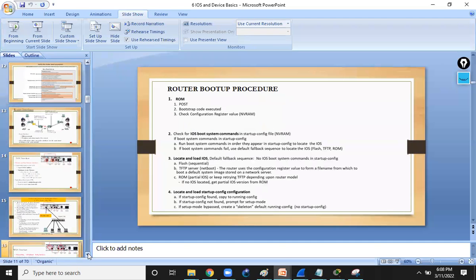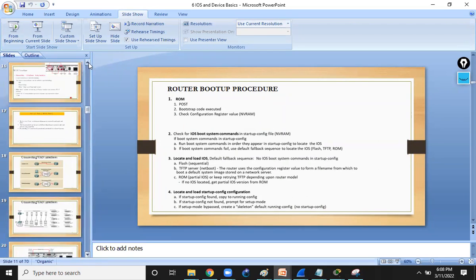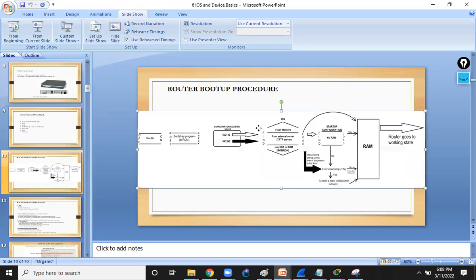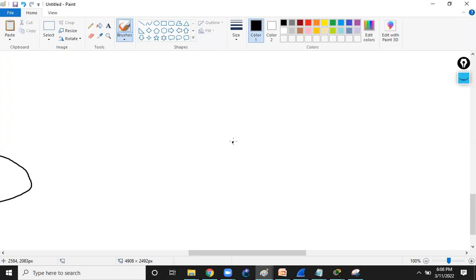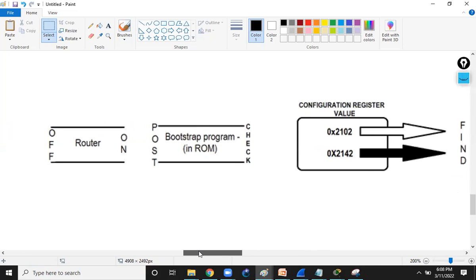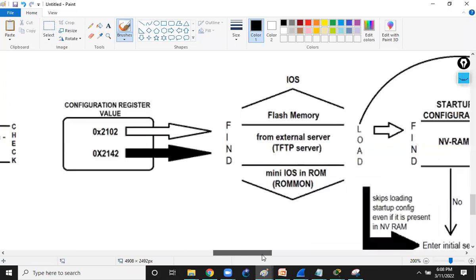So, router booting procedure. I suppose you can see it, right? Yes.